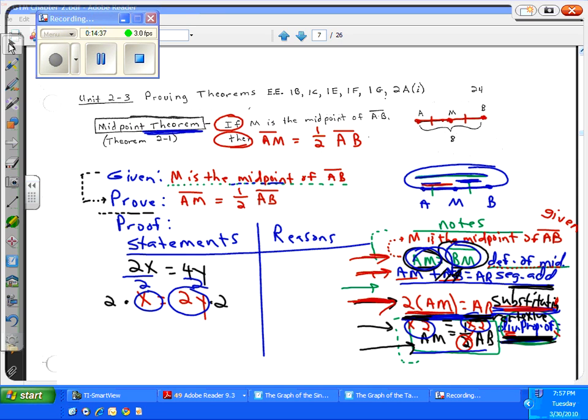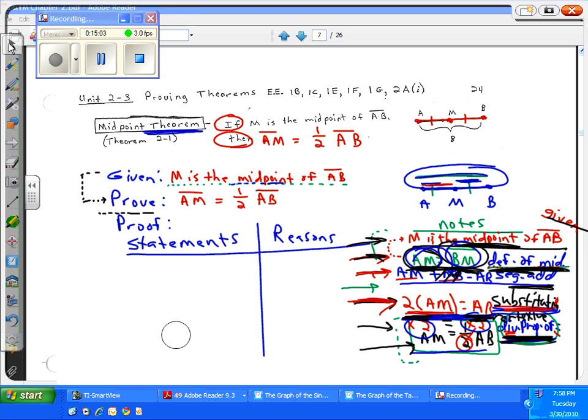Segment addition is in the picture, so that's justified. Definition of a midpoint, to say definition of, I need the word and what I get out of it. They're both there, so that's justified. Midpoint, given. Every reason is justified in the statements above it. Every statement is needed to justify some reason, so I must have it all in the right order.